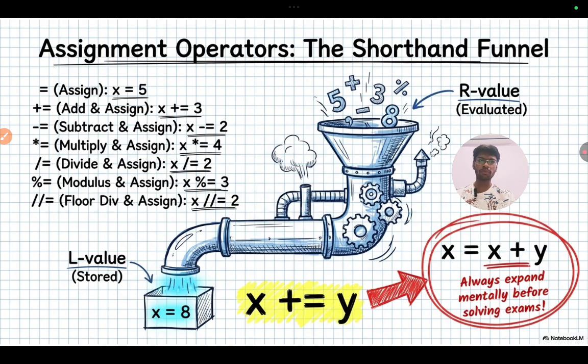Like that, the assignment operator and augmented assignment, these are compound assignment. x plus equal to 3 is like x equal to x plus 3. The old value of x plus 3 will be assigned as the new value of x. L value, R value, we already know that. We discussed all these things, right? So these can be extended to other types of operators as well. We'll be seeing that in a detailed video.